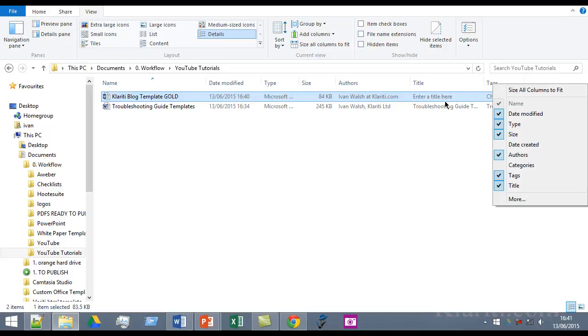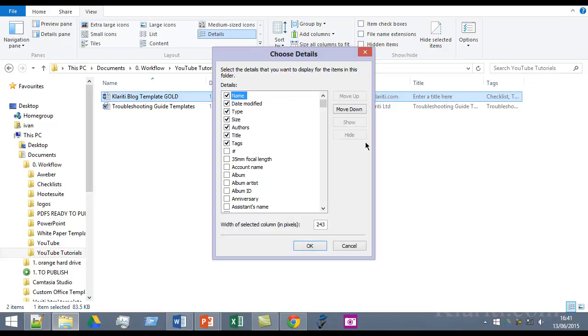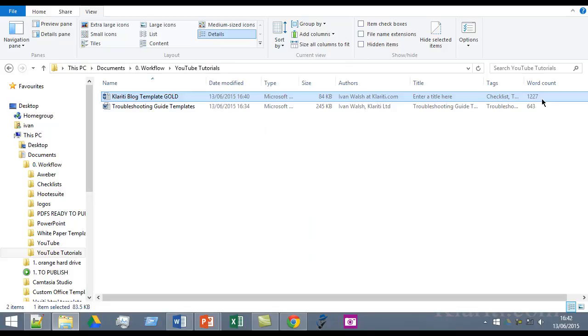And if you right click on the column over here, you can add in different pieces of information to view, such as date created, categories, and also if you click on the more, you've all these other options here that let you see different information, say the word count, for example. Right click on that, and it gives you a snapshot of the document and shows you, say, the author and so forth.